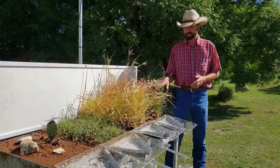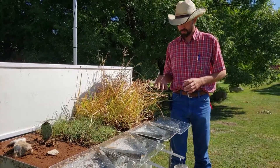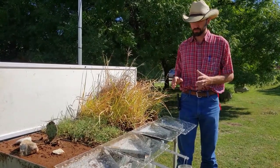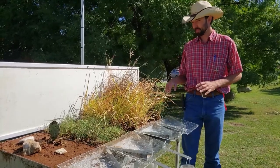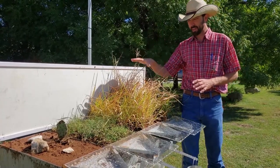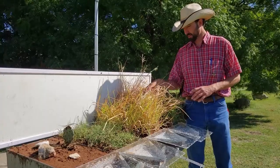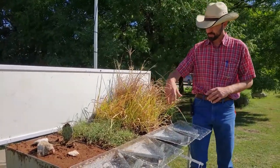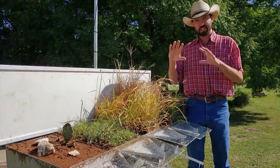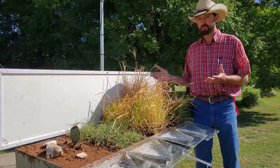I have here some demonstrations. This would be what we would see on native rangeland or pasture land - undisturbed, unfarmed land. I have some different examples of what we can do as far as management and how our management might affect the water cycle. Water evaporates, condensates, forms clouds, and then falls again as precipitation. Now when it hits the ground, this is where our management comes into play. This is where we can affect our water cycle. I have here some tall grasses. This would be an example of what the rolling plains - which is the ecological region that we're in - would have been like as native vegetation.